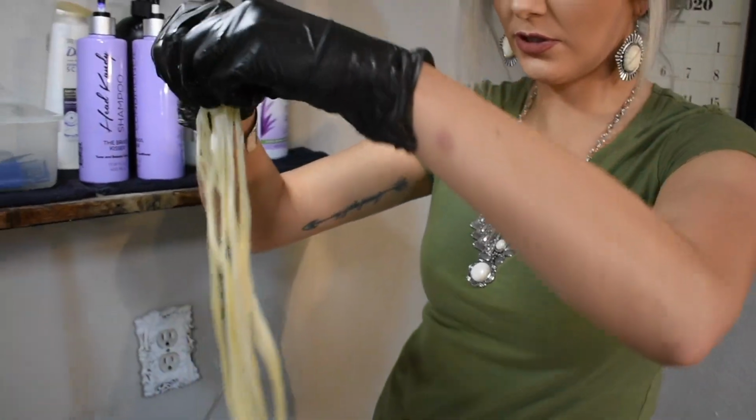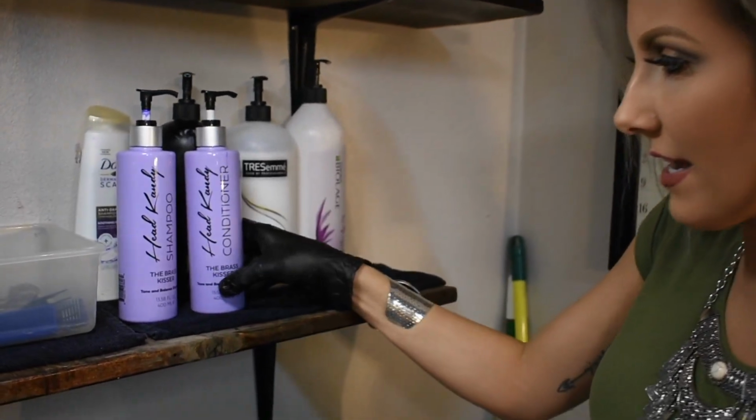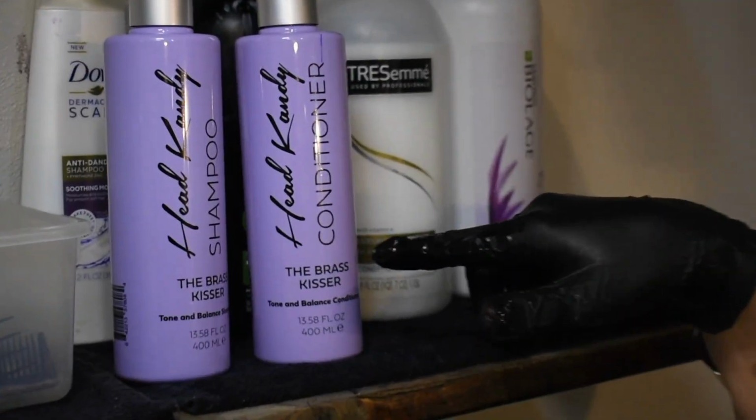Okay, you guys, so I'm going to wash them first here. I kind of just fold it up so that you can hold on to it a little bit easier. I'm going to wash it with the same shampoo and conditioner that I use on my hair to keep it really icy. I use the Head Candy Brass Kisser shampoo and conditioner.